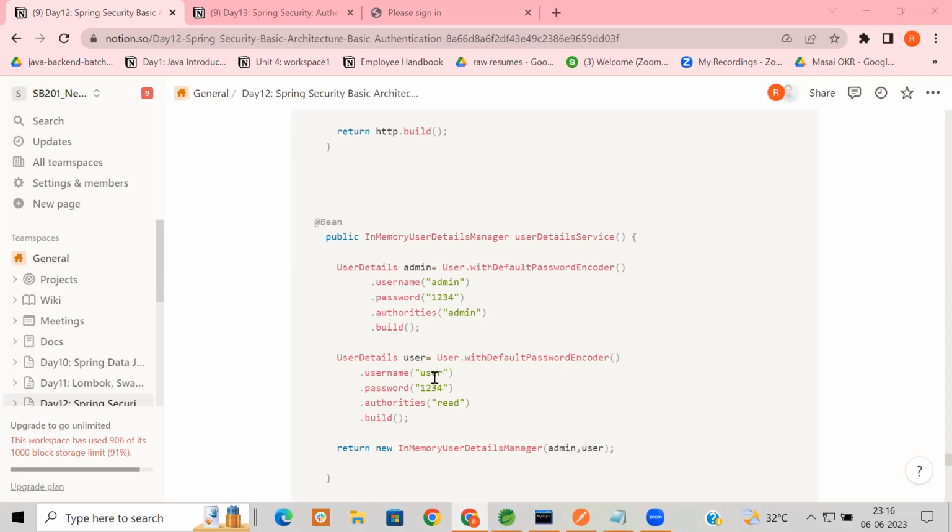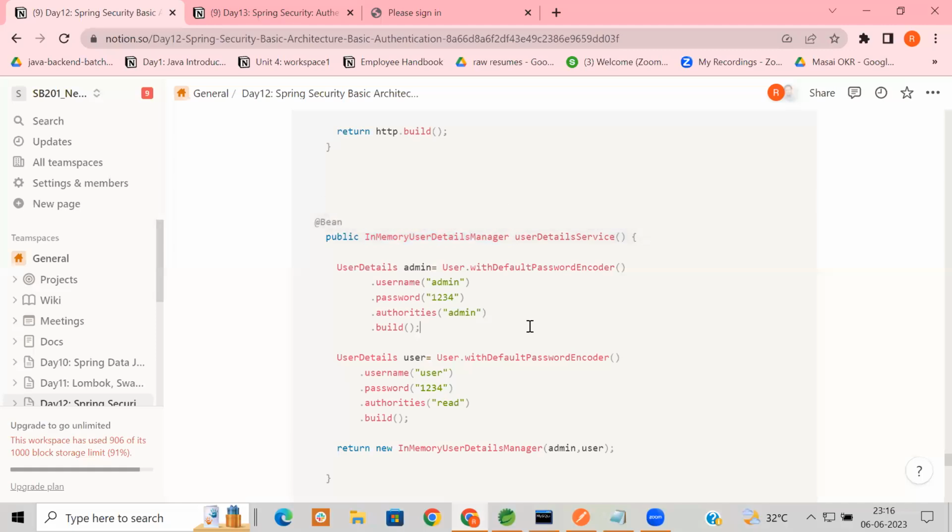एक ही यूजर को कॉन्फ़िगर कर पाते हैं, लेकिन हमारी रिक्वायरमेंट है कि हम 2-3 यूजर को कॉन्फ़िगर करें अपने हिसाब से. तो अब उस केस में एक स्प्रिंग सिक्योरिटी का बना हुआ क्लास आप यूटिलाइज कर सकते हो, इन मेमोरी यूजर डिटेल मैनेजर. आप इससे जितने चाहे उतने यूजर को आप रजिस्टर कर सकते हो अपने सिस्टम पे. मेक सेंस लोकेश?